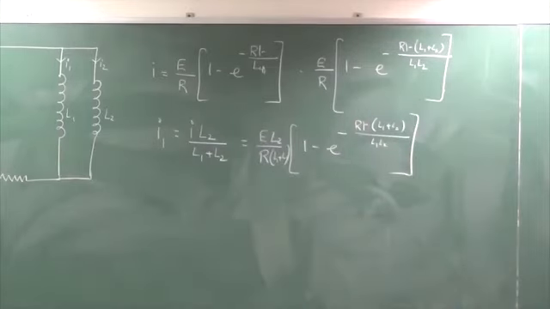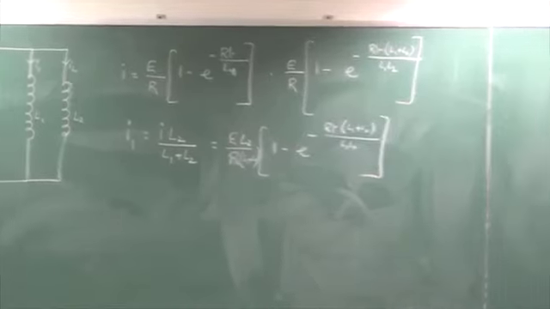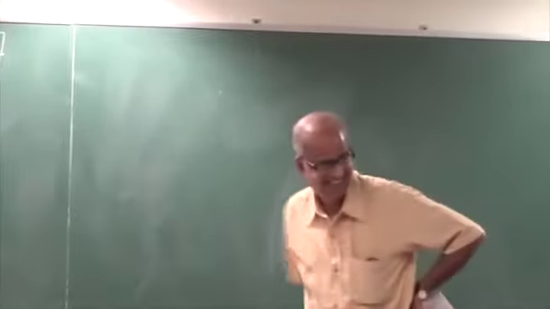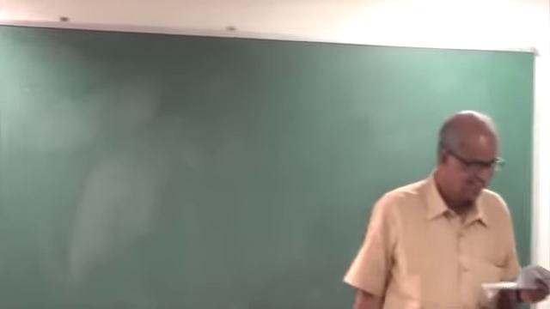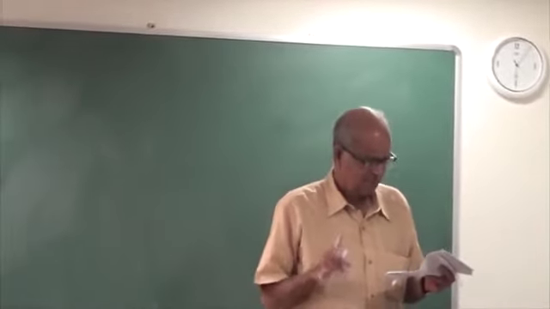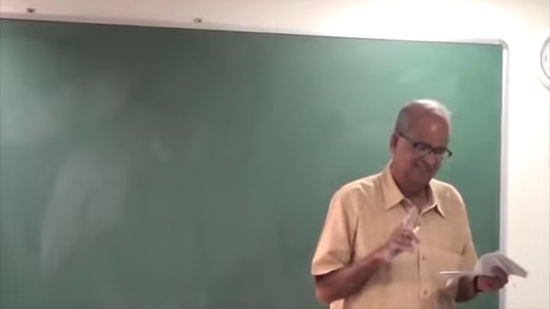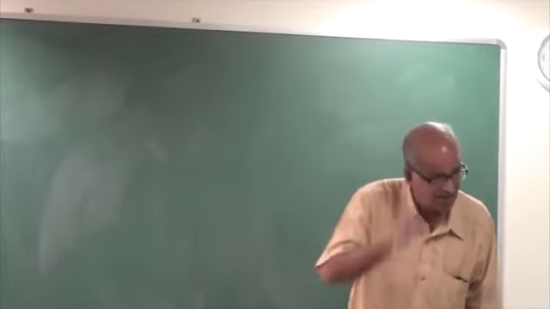What is current through L2? That is I2. Tell me, what is the current through L2? That is I2, by R into L1 plus L2. Yes, into 1 minus E to power R into L1 plus L2 T by L1. What is the total magnetic energy stored? Half L1 L2 by L1 plus L2, E by R whole square, E to the power minus R. Yes, the whole square. Yes.